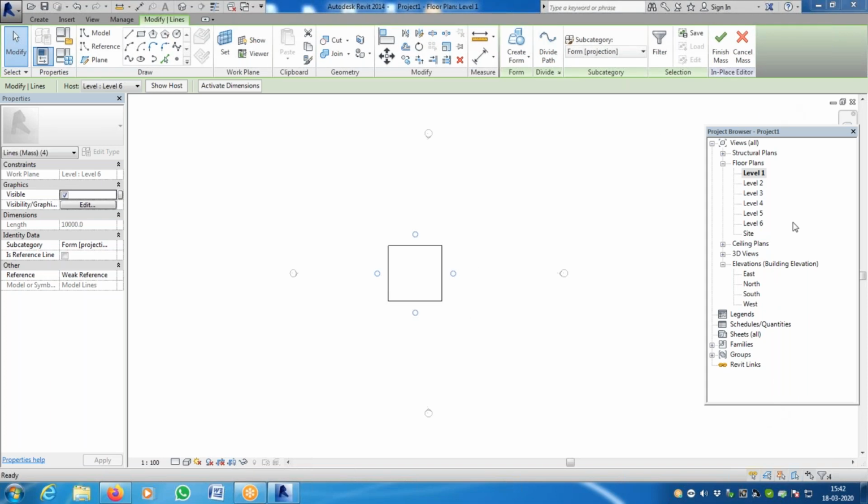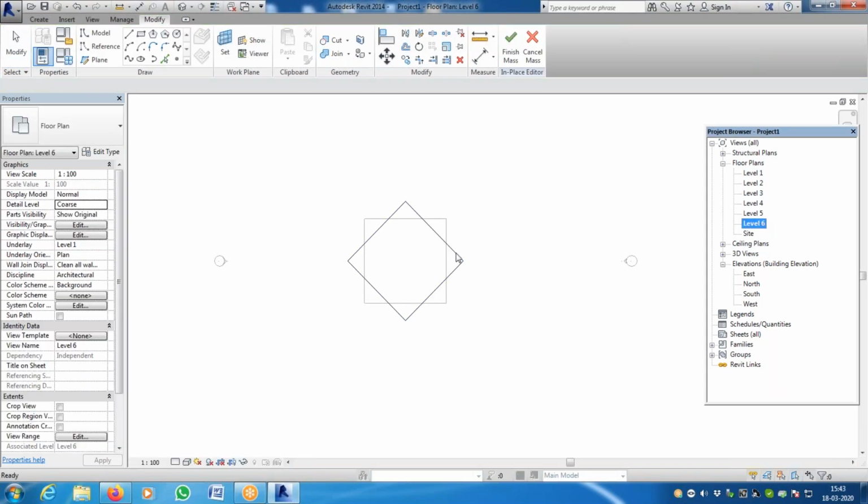And if you have any doubts, you can switch off the mute and start speaking. So here in level 6, you will have the square, same 10,000 by 10,000, rotated by 45 degrees.